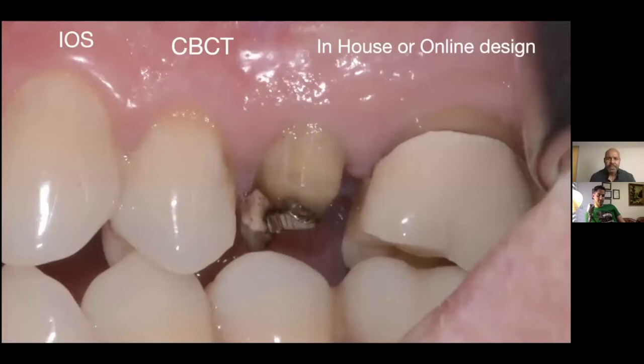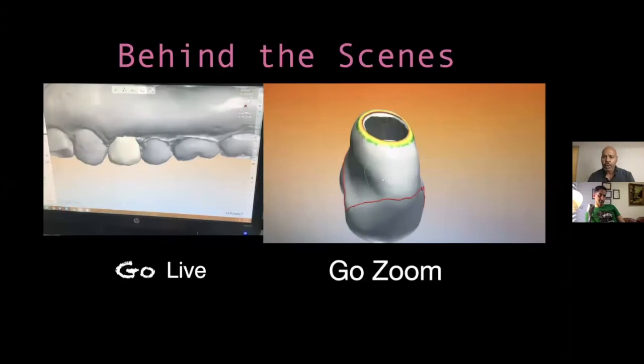What we're going to look at here is we're going to run over a couple of cases, and we're going to show you the initial backbone, and then we're going to go through about 8 cases with different complexity. Every case is the same: an intraoral scan, a CBCT, and then either in-house or online planning session. And I'm going to show you this little video because this is what I do in telling the lab what I need from them.